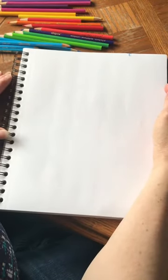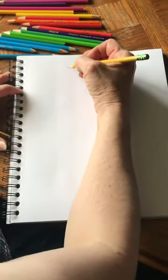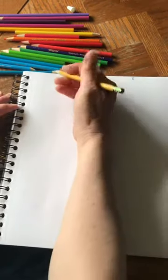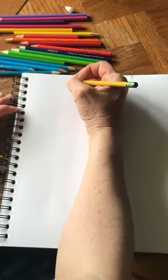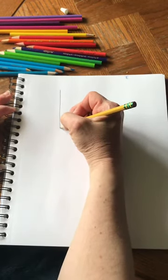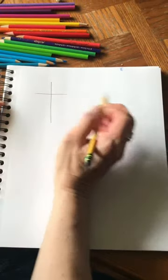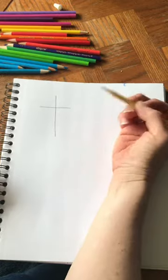Okay, so let's draw some kites. So the first thing we're going to draw is a cross. And I'm going to put it way up here at the top of my paper because my kites are going to be flying high up in the sky. So a cross is just two lines. One really long line going down and then a shorter line going across like that. And it's really important that this line is longer.